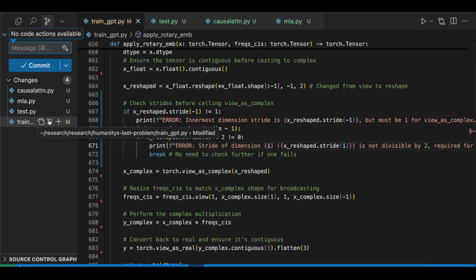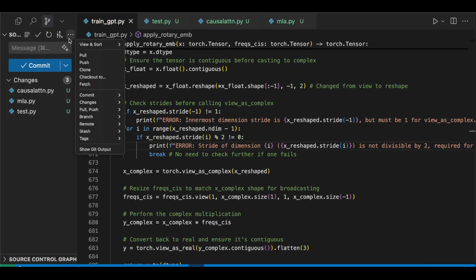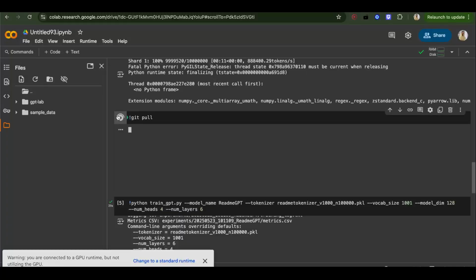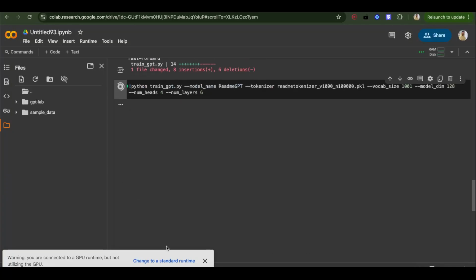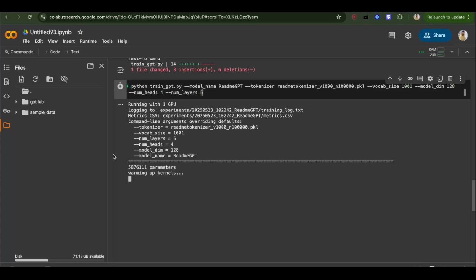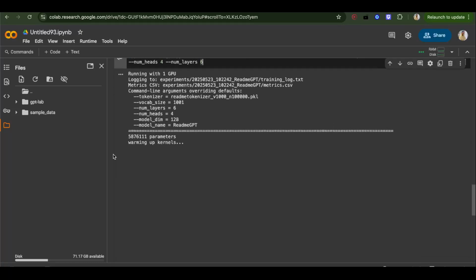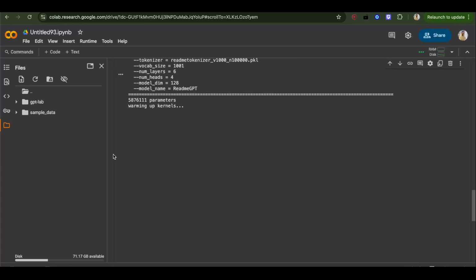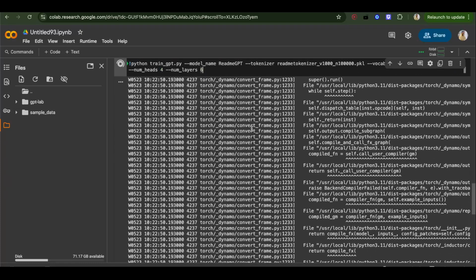So what I will do now is I will just stage these changes, quick commit message, commit and push. And then I will pull my changes and then let me run this again. So this is the model training. Now I have yet to get it to run, so it has some errors. I implemented DeepSeek's attention mechanism, DeepSeek V3 multi-head latent attention, into this LLM that I was doing. So we have some issues here.